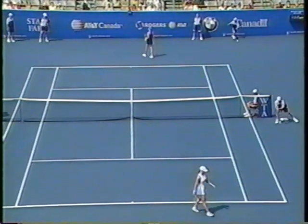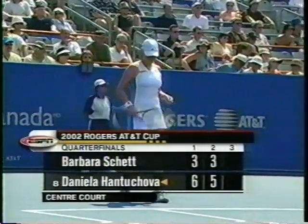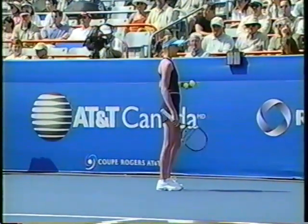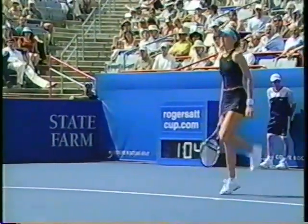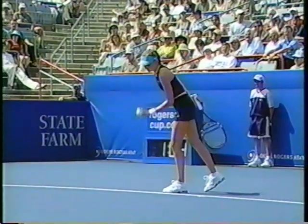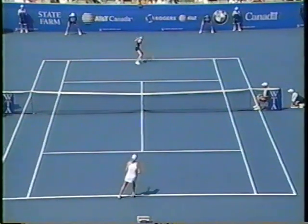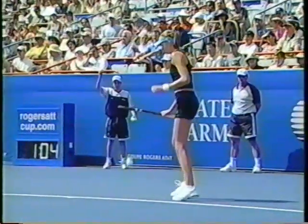Well, she holds on to serve and she's done what she's needed to do in that game. Now force her opponent to serve out the match. Hantuchova did not serve out the first set the first time she served for it. No matter what level player you are, never easy closing out matches. Why is that? Just get nervous. It's a big occasion. You want to protect your lead instead of continuing to play the way you've been playing all the match to get the lead. And your opponent, on the other hand, has nothing to lose, so they get a little relaxed, start swinging away. Things get close. A good way to start.